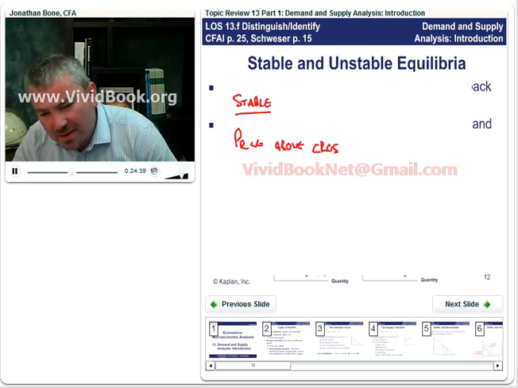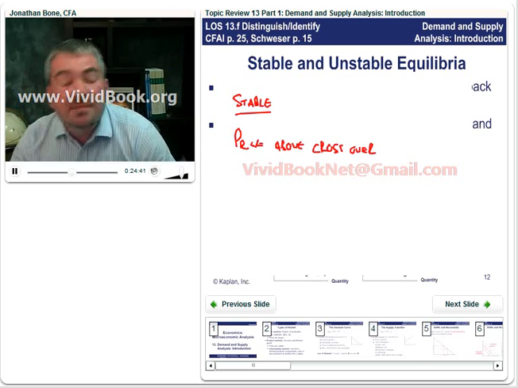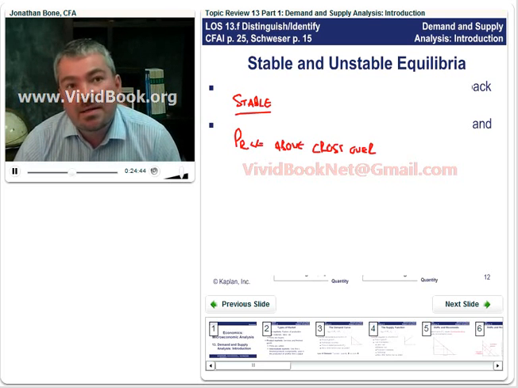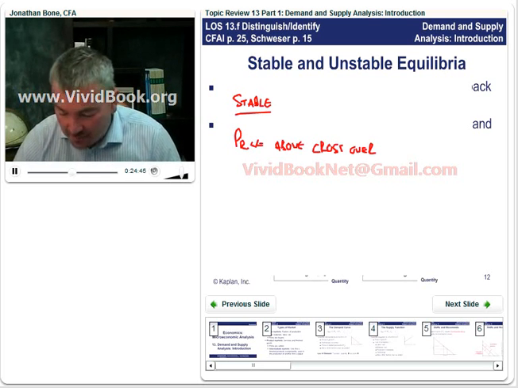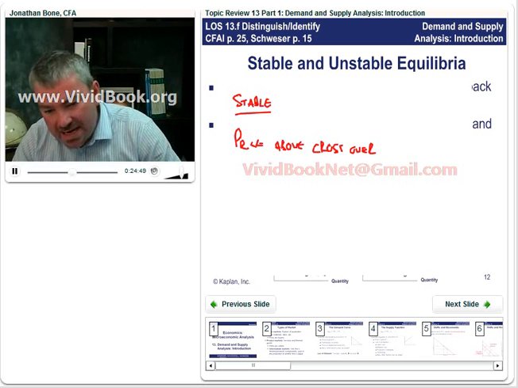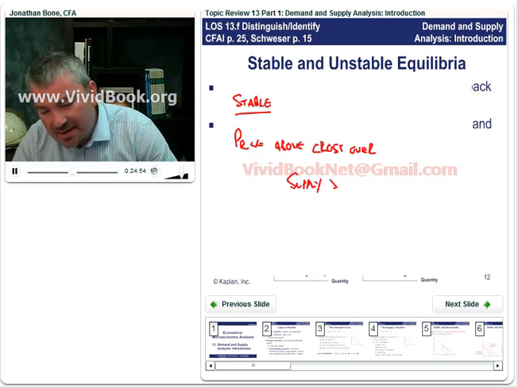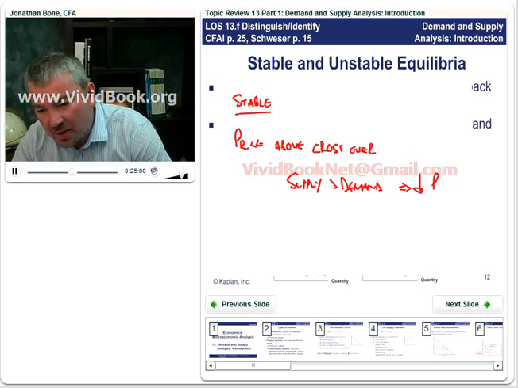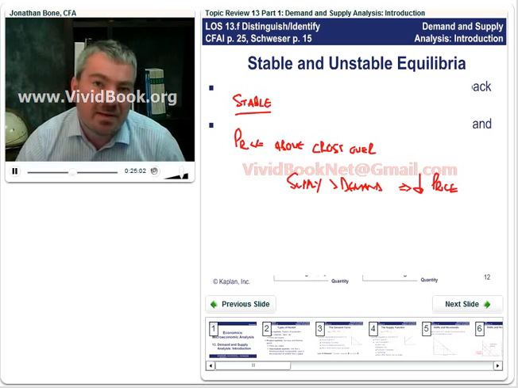What am I talking about when I say crossover here? I just mean simply where supply and demand intersect. Now, if price is above the crossover point, we need supply to be greater than demand. And we know why we need it, because this will force prices down and will move back towards equilibrium.